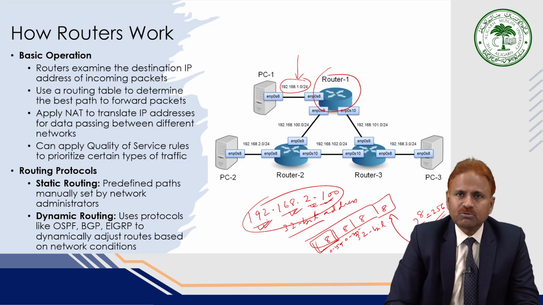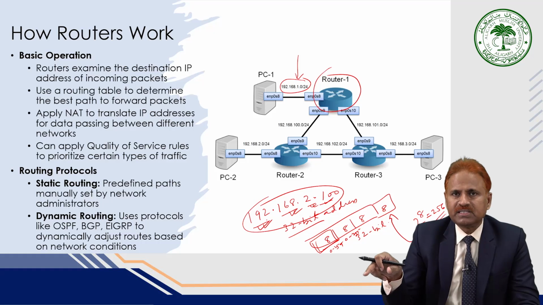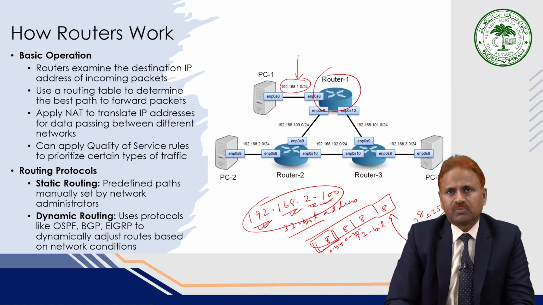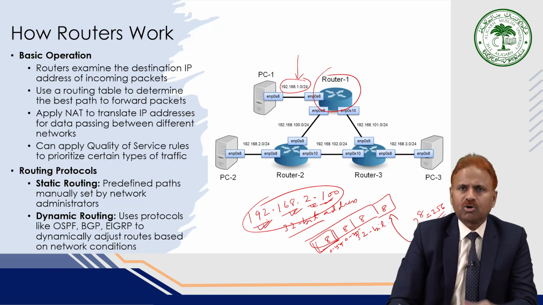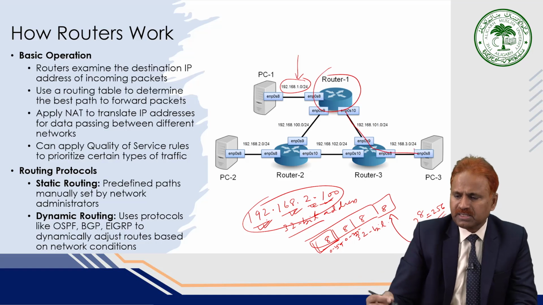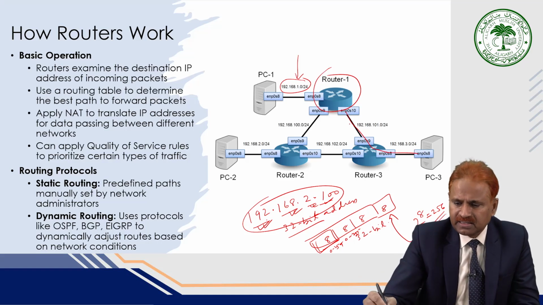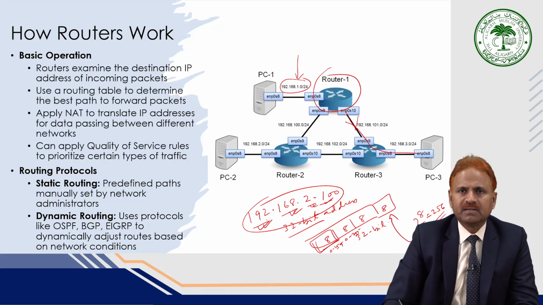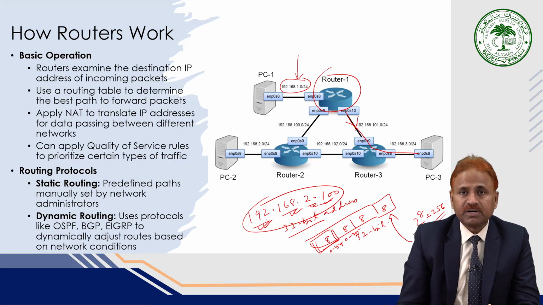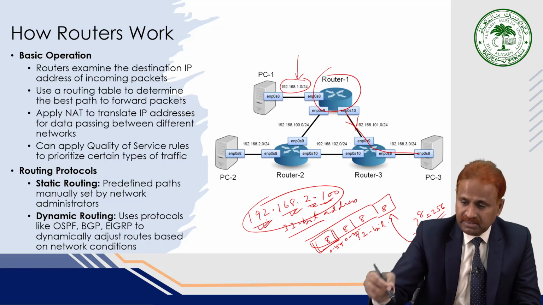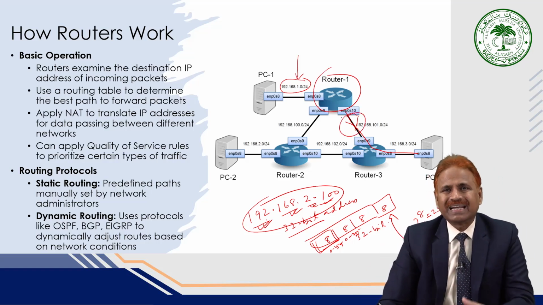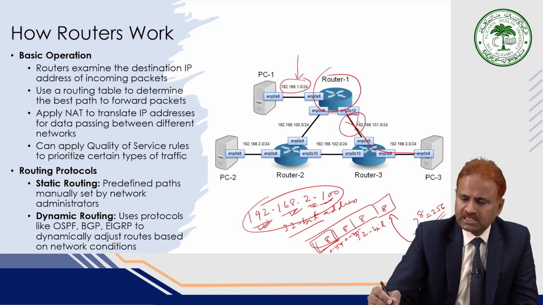While dynamic routing allows you to change the routing decision based on certain conditions of the network or current condition of the network. Sometimes it may happen that according to the routing algorithm, this is the best path for this route from this to this, but currently this route is very busy, a lot of congestion is there. Though it is the best path calculated by the routing algorithm, at a particular moment of time this route is very busy. If you transmit the packet, then it will take a lot of time. So better don't transmit the packet this way.